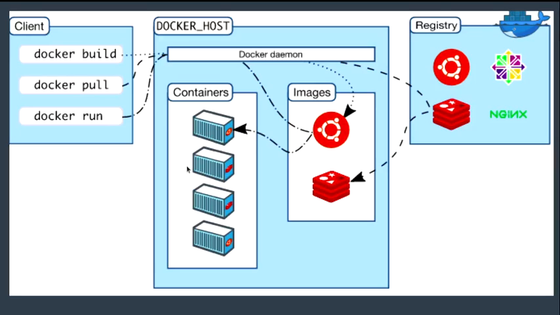Before having a look at the Docker file, let's have a basic understanding of how Docker works. Docker uses a client-server architecture. Docker client talks to the Docker daemon, which builds, runs, pushes, and pulls images from the image registries. Docker client and daemon communicate using a REST API.